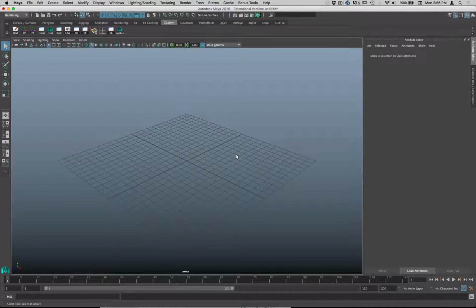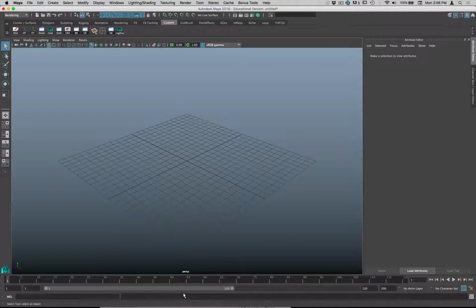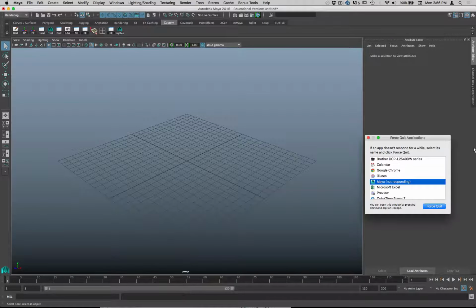Okay, this is a slightly different version. Let's see if this works. I don't know why this is happening. I think I must be running out of disk space recording all this stuff. Okay, one more time.